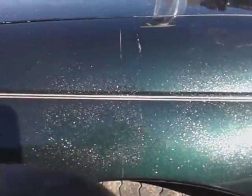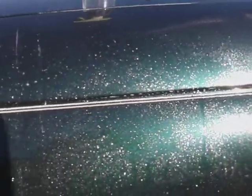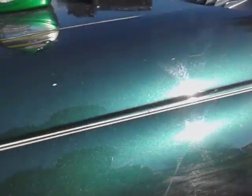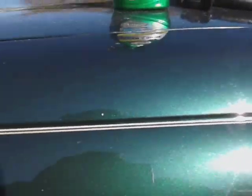Let's give it a nice shake up. Get that fender. Quick wipe down. Here we go. All right, this is the first coat of the Clean and Shine Turtle Wax.